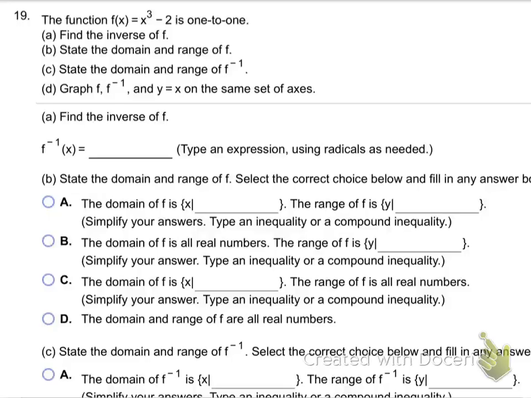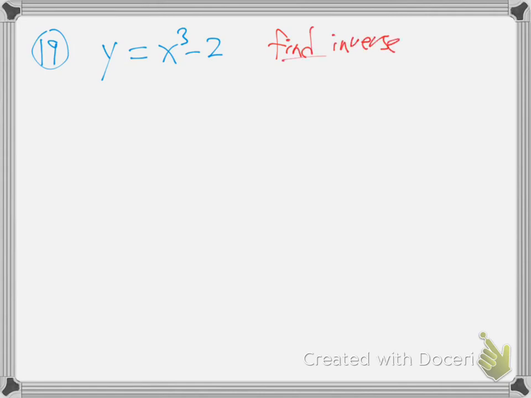All right. So number 19, f of x equals x cubed minus 2, or I'll just call it y. y equals x cubed minus 2. They're going to ask me to find the inverse. These last, I only have 5 or 6 problems, but I don't have time for like 2 or 3 of them. It's all going to be about finding the inverse. These are some of the messiest ones. So, okay, you could guess at it.